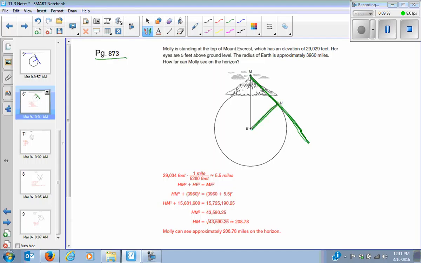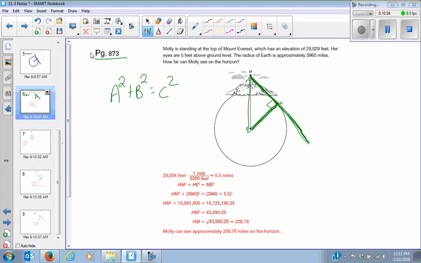And so basically from my theorem last time, I know that that makes that a right angle. And since I know that that's a right angle, and this is a three-sided figure, I have a right triangle. And when I have a right triangle, a squared plus b squared equals c squared is still coming back to us. So I can go ahead and use that triangle that I see appearing, and I fill in some information.